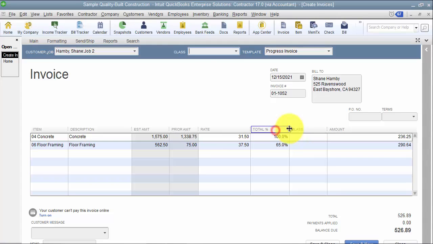So progress invoicing allows us to keep track of percentage of completion, right, on a per task basis. There are some other ways to go about doing this if we do things based on deliverables, or we just have fixed down payments. So we pay 25% down, 50% upon X, 75% upon Y, right? There are some other videos out there that talk about doing that kind of billing. But if we're billing on a percentage of completion per task, then that's where progress invoicing comes into play. Okay? All right, good luck with progress invoicing.